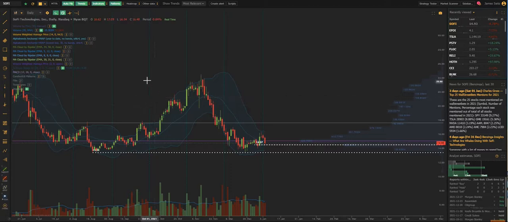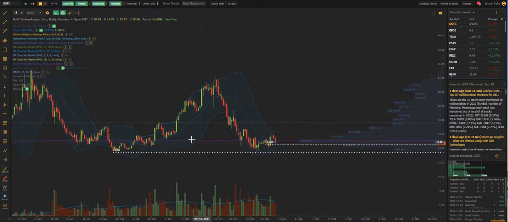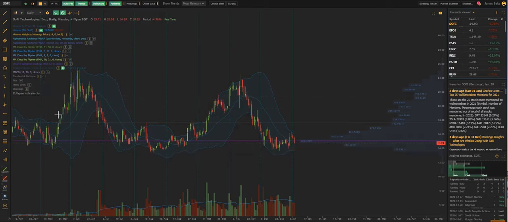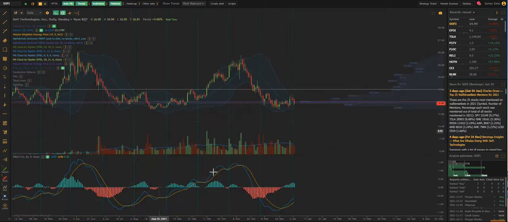But this is SoFi, so this was the first trade I've ever tried and executed using Bollinger Bands and MACD. I'm going to get rid of those lines there and throw on the MACD at the bottom. The MACD is a momentum indicator. As you can see, it's down here below the volume.